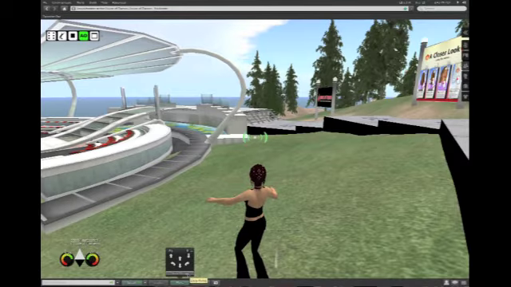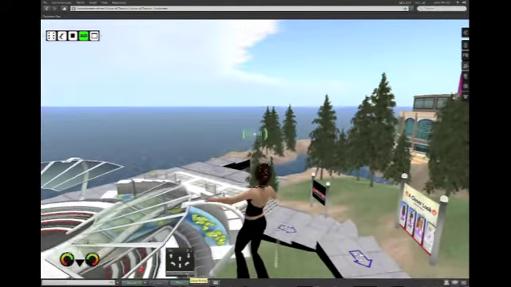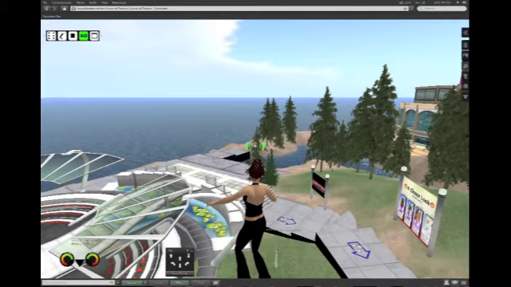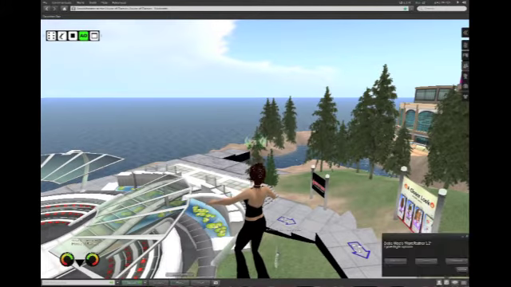As I am flying, you will notice in Second Life, I only get to a certain point before I can no longer fly. And what I have to do is get one of these right here, a flight feather. Okay, they are free, and if you just do a search under flight feather, or you find a landmark for where you can get one, and we'll show you those as we go along.